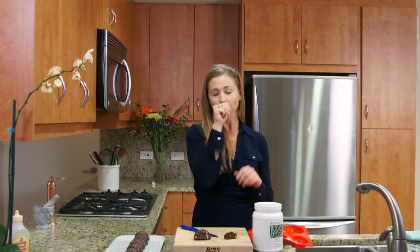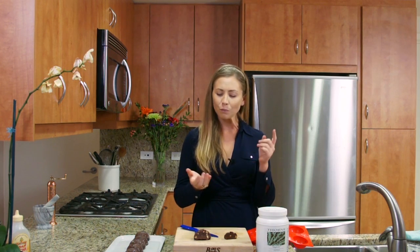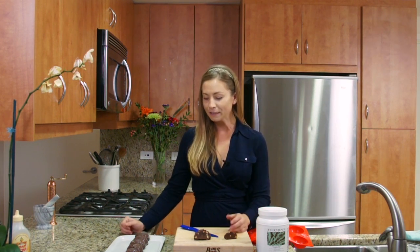Oh yeah. So if you're hankering for chocolate, this is your recipe, okay? Because on top of it, you're gonna get Thorne VegaLite's wonderful properties. At 23 grams of protein, hardly no added sugar, there's just 1 gram, and it's completely vegetarian. So you're getting pea and rice protein, no gluten, no soy, none of that kind of stuff. It's just like a beautiful thing.